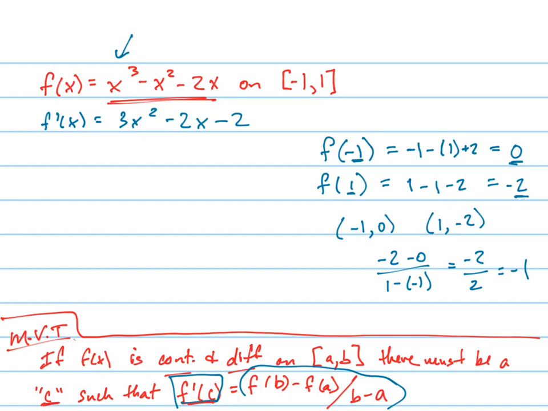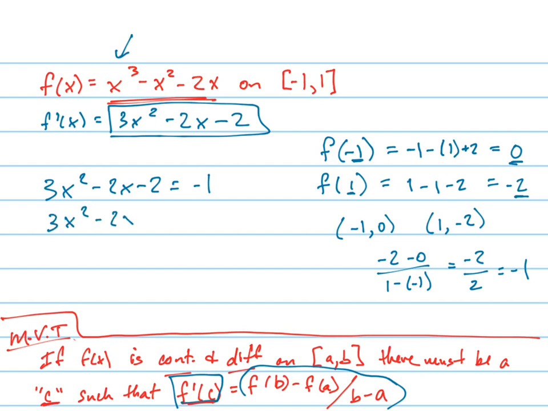So that's the slope. Now what I'm going to do is set the derivative equal to that. So 3x squared minus 2x minus 2 equals -1. How do I solve this problem? You put the 1 on the other side, set that equal to 0, and then you can factor. I use the zero product property. It looks like it might factor: 3x and x, and then -1 and +1. Does that work? It sure does. And now this means that x equals, setting each one equal to 0, -1/3, and x equals 1.